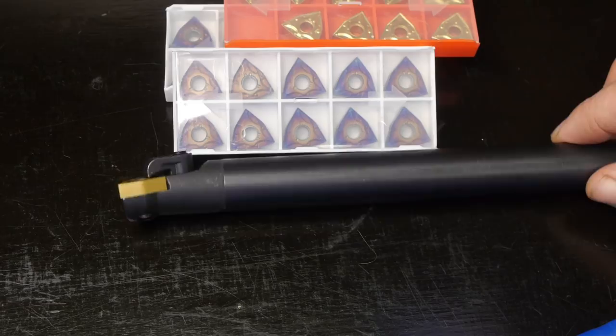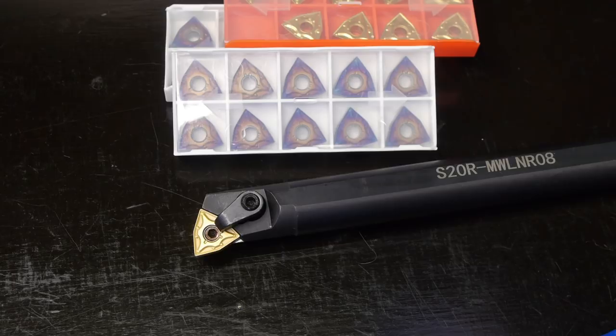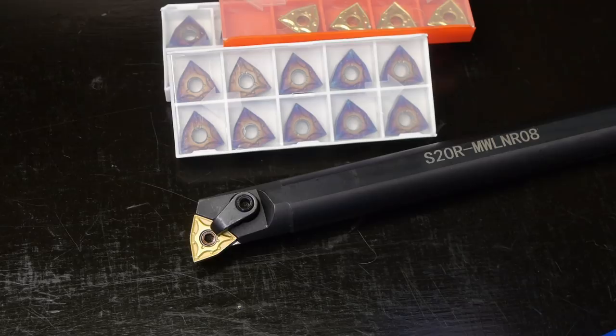I'll edit in a picture because it's pretty hard to see on camera. Besides, I did improve things by stoning the pocket, and that is something I recommend for Chinese lathe tools. In general, they are pretty good, but the milling on the insert pocket can be a bit rough. So this one was definitely flawed, so I started a warranty claim with the Banggood customer service. And while I wait for a replacement to be delivered, I might just have the perfect plan for this failed boring bar.